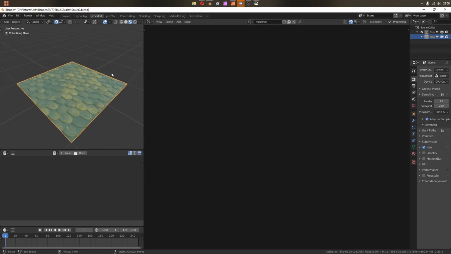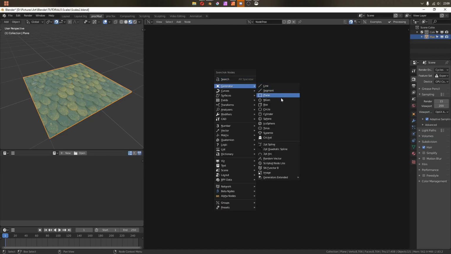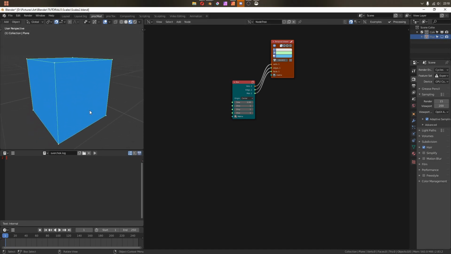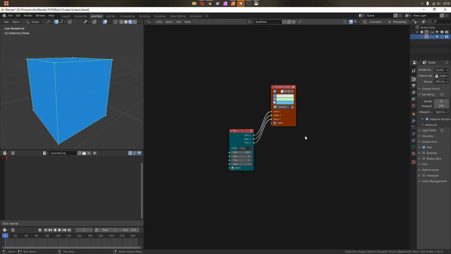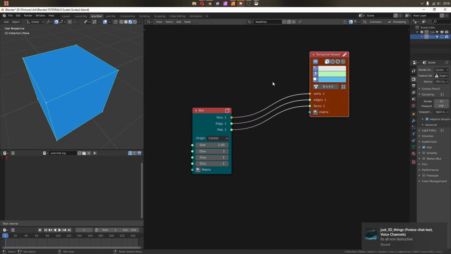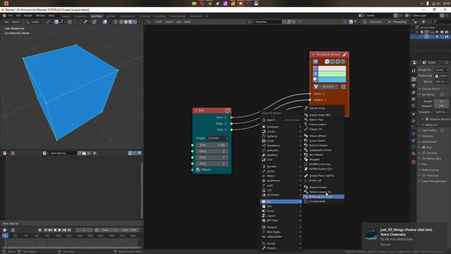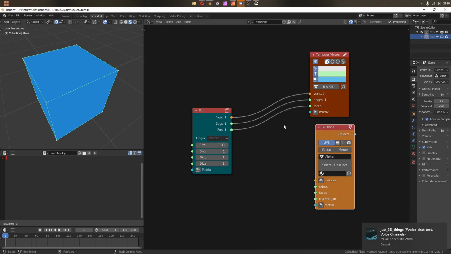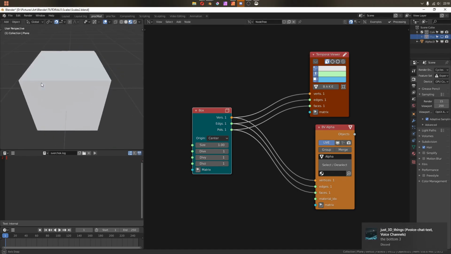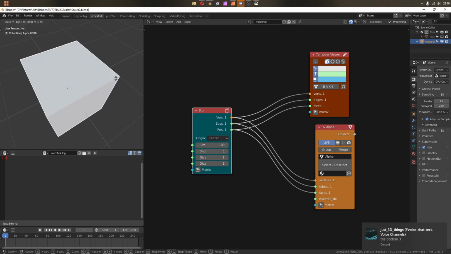So if we want to add a cube, then we can do that. Let me just hide this plane. It's showing up blue at the moment, but that's just a temporary viewer. It's not actually an object. It's just holding it over the console there. We can use a viewer BMesh and that will make an actual object. So there we go, that's an actual object that we can move and interact with.